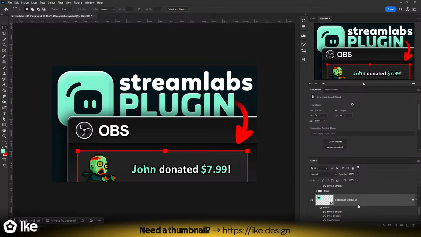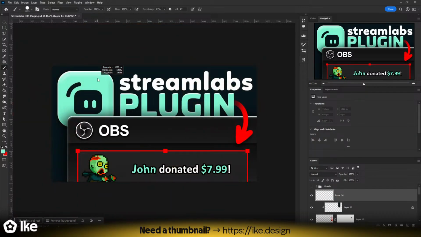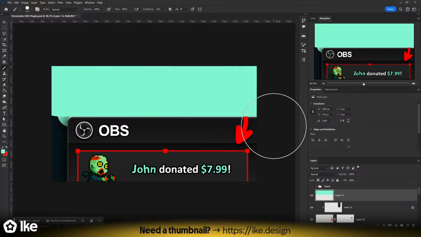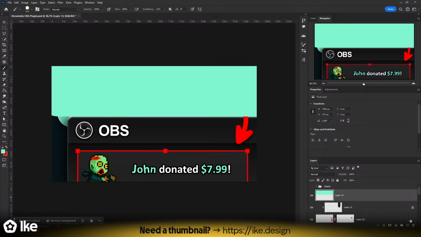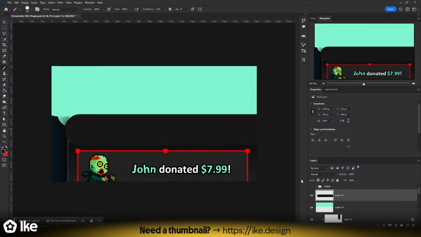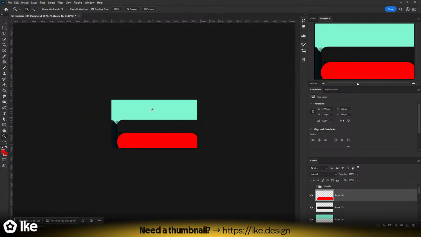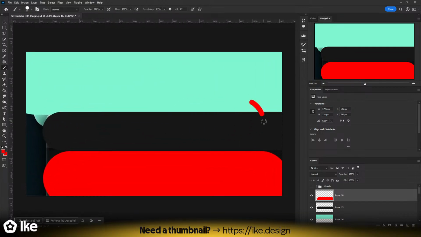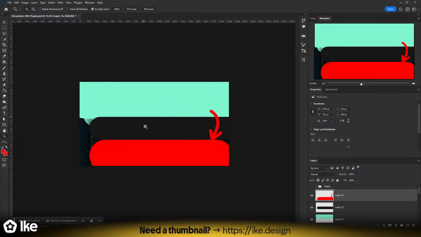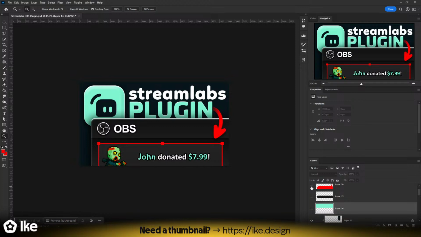So we have block number 1, which is you read all of this: Streamlabs plugin with the icon. Block number 2 is OBS. And block number 3 is the plugin. Ideally you still end up with kinda 3 elements. And then you have this, right? That's kind of the structure that I have in terms of layers: Streamlabs plugin, OBS, and then the plugin.